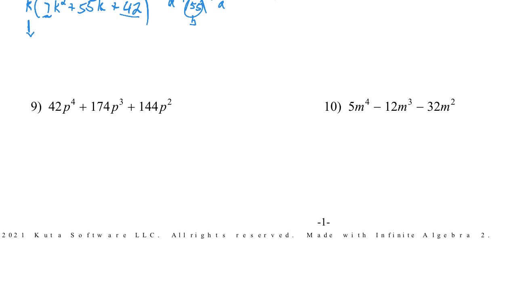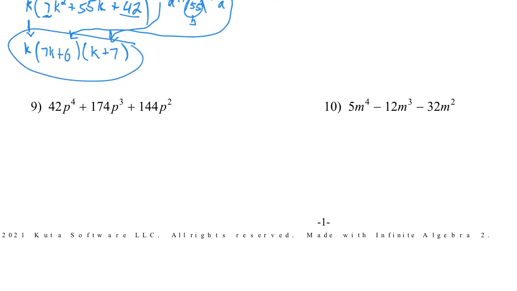Okay, then the last thing we want to do is simplify if we can. 6 over 7 does not, but 49 over 7 goes down to 7 over 1. And then that will give us our factors. So drop the k down, and then the 6 over 7, the 7 goes first, so we have 7k plus 6, and then the 7 over 1, we have 1k plus 7. And there we have factored completely. All right, so that's the process.